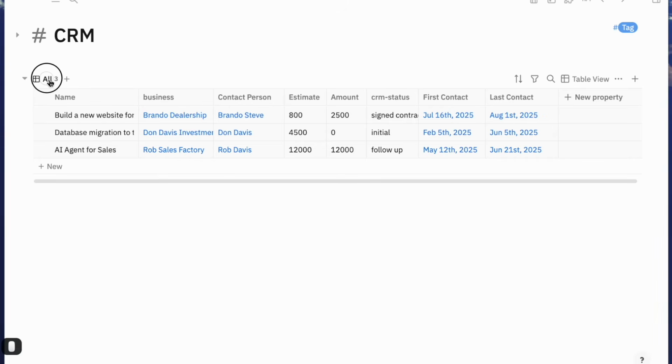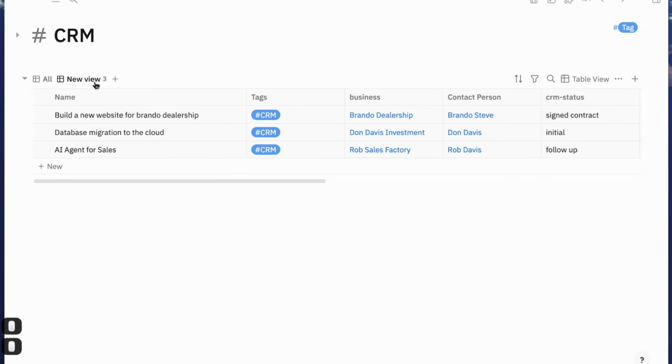Yes, it has 3 items, but we can add more, right? So in a CRM, I would think we probably want to have a view of clients. So we'll add a new view here for, what do we call it? Call this clients, okay? So for clients, we want to filter, how do we do this?